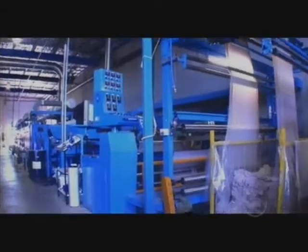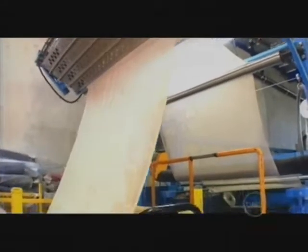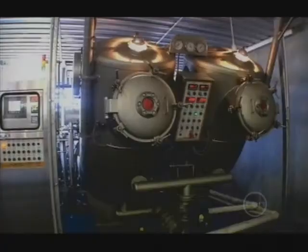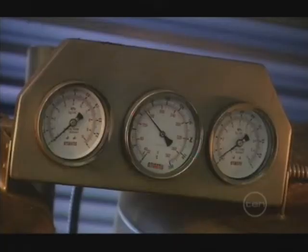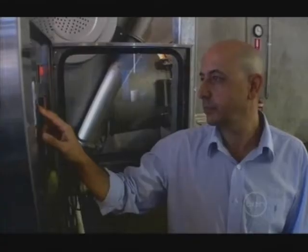First up is the gas-fired stenter, which is basically one long continuous oven. The fabric goes in one end and comes out the other the correct width and weight. Not everyone wants their garments this colour, so next comes the dyeing process. The dyeing machine is controlled by a computer that sets the dye quantities and temperatures. The fabric, twisted into a long continuous rope, is first bleached and then colour dyed. Based on the colour and fibre type, it's heated in the dyeing machine to between 60°C and 130°C in order to fix the dye.